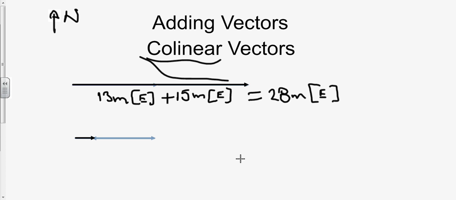Now how does that happen? Well, let's consider our two vectors. Our first vector is pretty similar to the one up there, so we'll say it's 13 meters, and what was the direction? East. And we've added to that a vector which is, I don't know, let's say it's about 9 meters, but its direction isn't east, is it? It's pointing west. So let's indicate that.